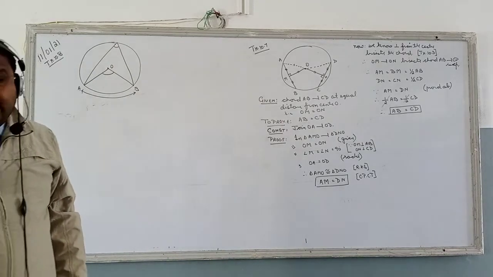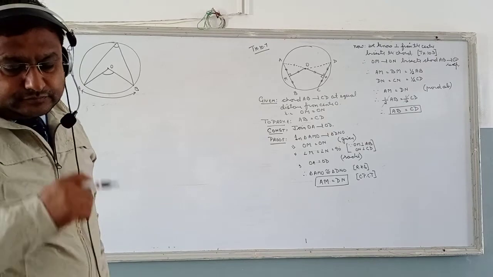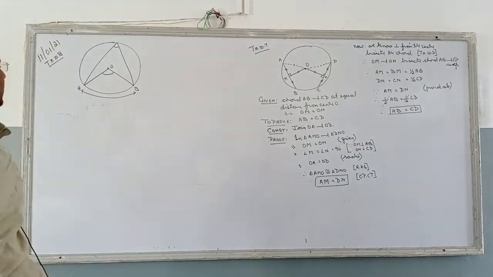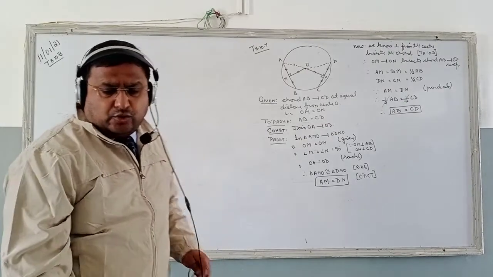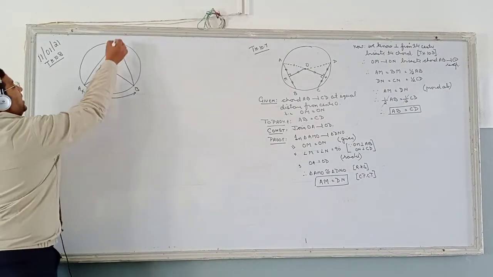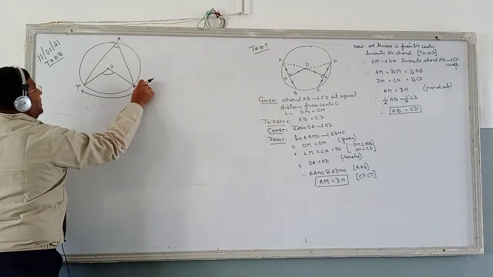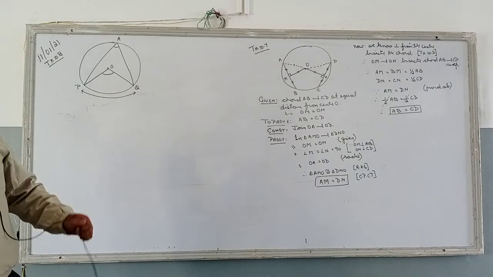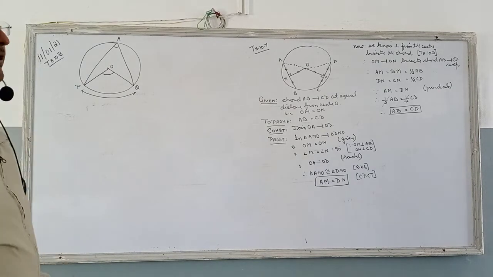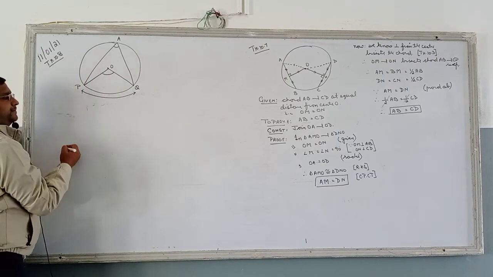Can you see this angle? That is important. I am using the same names as given in your textbook. Say PQ and this is AB. I name it the same, A. This is P and this is Q. Clear? I am using it the same as your textbook so that you don't get confused. This is what the theorem is.